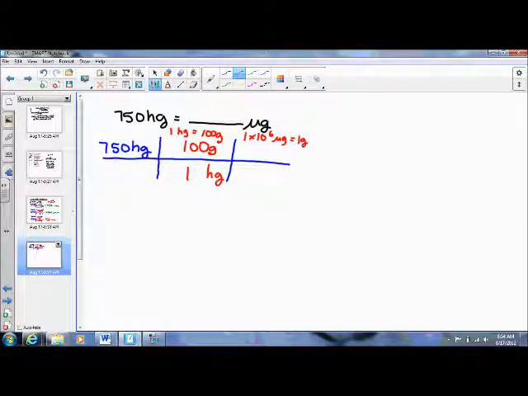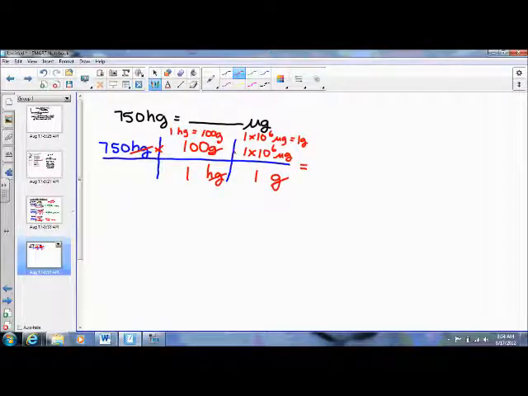So how do I decide now? I don't want to cancel hectogram. How do I decide what to do? Well, I have a new unit that I introduced here. Let's try to get rid of it. So let's put the gram down here on the bottom. That way, I cancel this hectogram, and I can also cancel the gram. I want to only have one unit left when I get to the end. Which side has the gram? This side, there's the 1, so 1 goes on the bottom again. So the 1 times 10 to the 6 microgram goes on top. Let's cancel out the units that I can. The only unit I can't cancel is microgram.